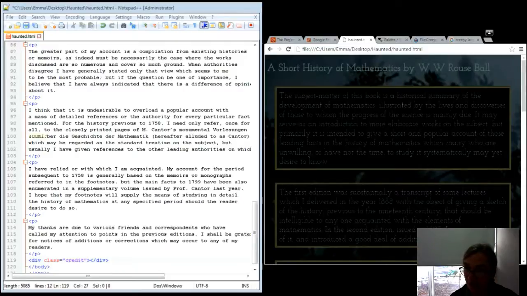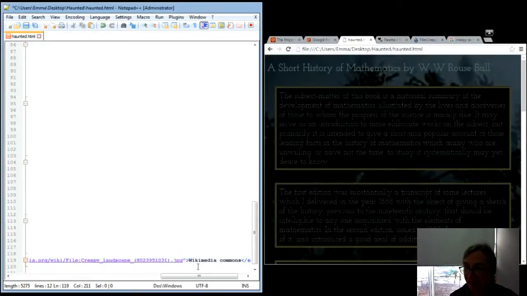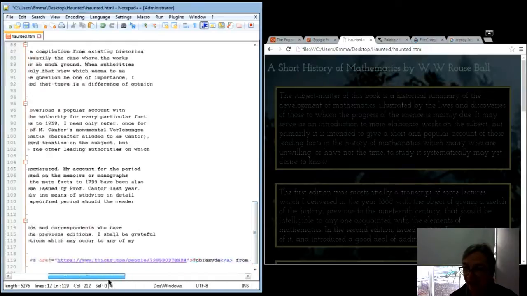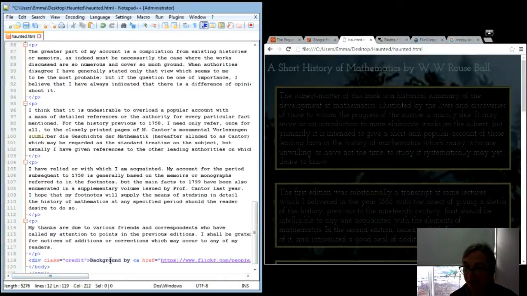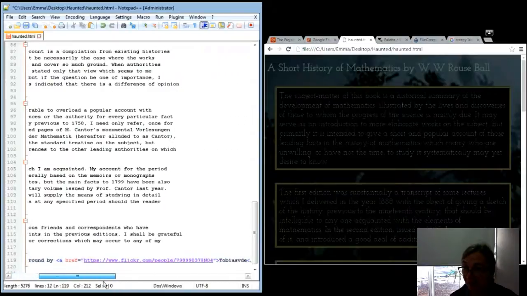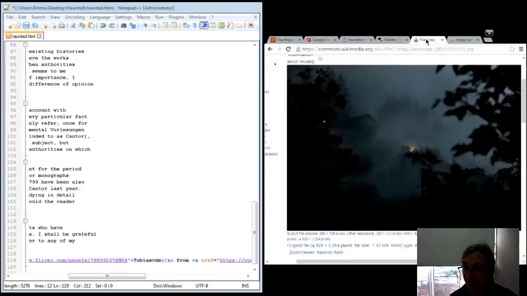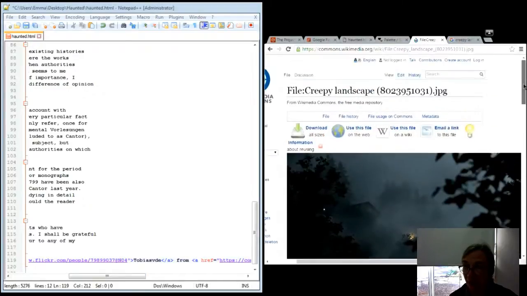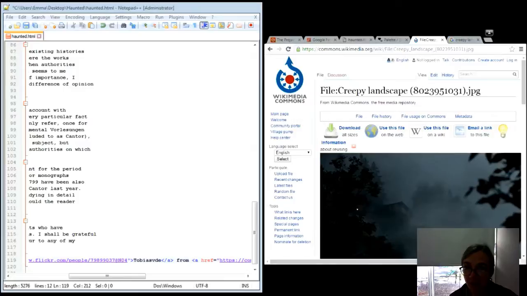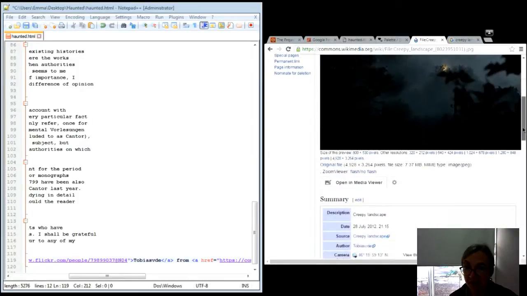What am I doing at the bottom here? I'm using another different HTML tag. This is the div tag. Div does absolutely nothing except act as a placeholder for some stuff that you might want to do in CSS. I'm creating a new div and I'm going to call it a credit div, and inside it I'm going to put all of the information from where I got that image file originally.